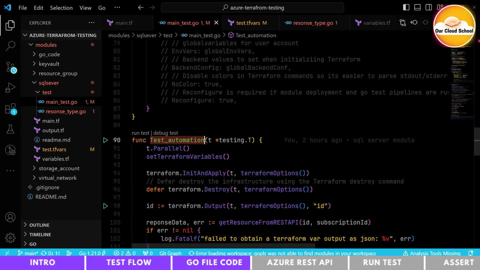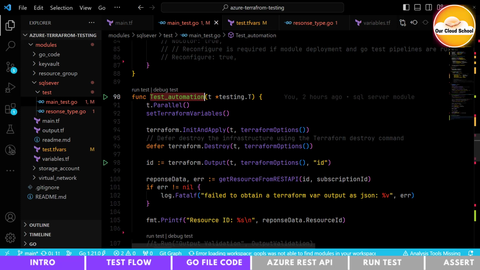And now the next method which we have is the test method. So the test method name is Test underscore automation, and it is taking a pointer to a function argument which is of type testing. It is coming from the testing module, which is again coming from the central package library. Now inside this test method, before I talk about the method body itself, the name of the method must have the Test keyword.